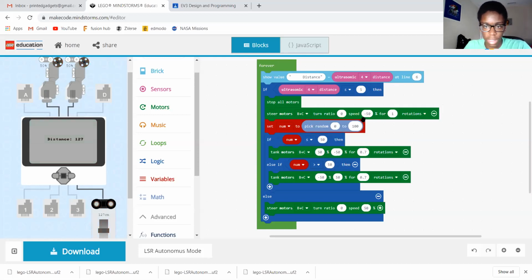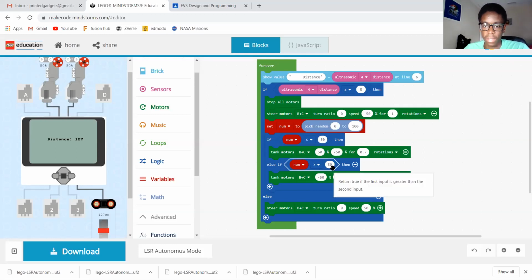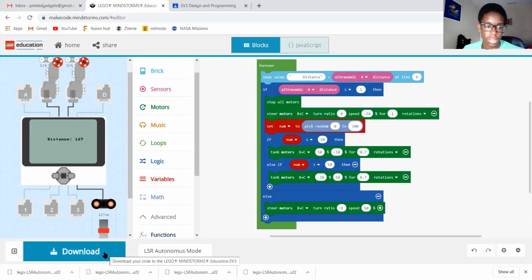Let's see how many things I changed. I changed five things. The first thing I changed was the second value for the pick random number. The second thing I changed was these two numbers here, or the number and the sign. I changed this to 50 instead of 1, and I changed this from equal to less than or equal to, and our second number is greater than 50. And then let's try it. Now it should have some more variation, and since we did it from 0 to 100, it should have more randomness. The results should vary.